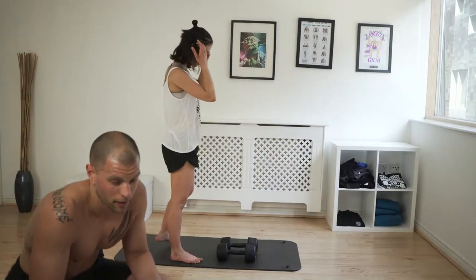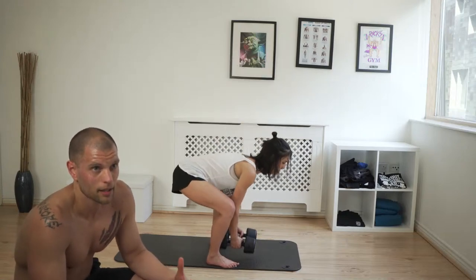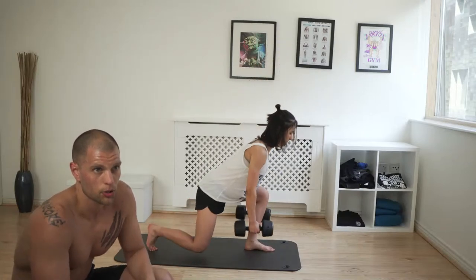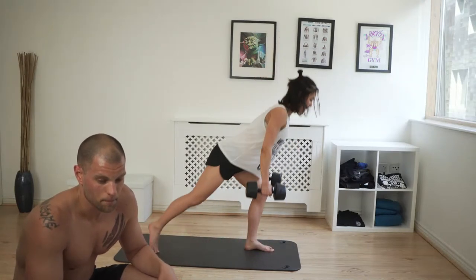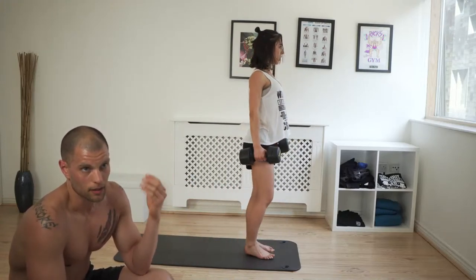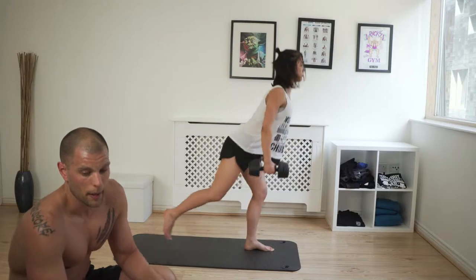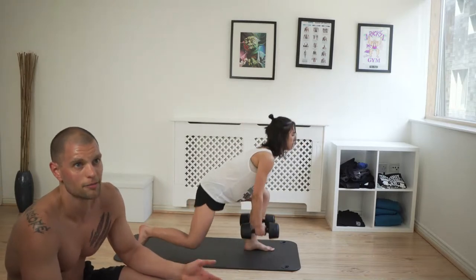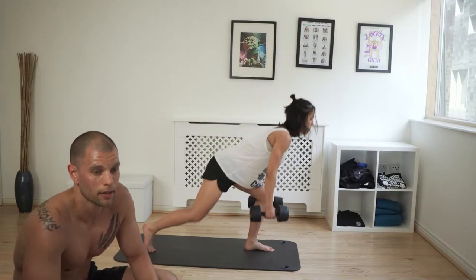So if you missed the first half, we're using the same weight, but we're trying to manipulate technique. She's doing the normal variation. It's not an easy variation, but just a normal reverse lunge. What I'm trying to do is hold at the bottom and then stabilize on the top so my leg only touches the rear end and behind me, not in the front. I'm trying to keep the tension on the muscles as much as I can because using the same weight, it's giving her a little more time to recover. It's giving me less time to recover. So we're gonna feel the same exhausted at the end, hopefully.